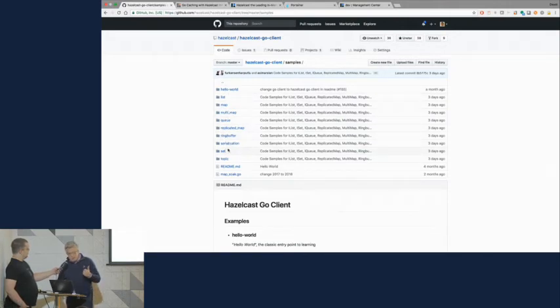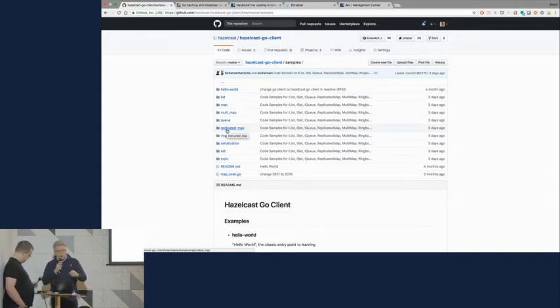So this is 0.2, so it's very, very early. You'll notice we don't have a lot of the distributed functions APIs. We don't have an awful lot of the atomics at the moment, so we don't have that distributed lock. But we do have most of the data structures. So you've got the maps, the list, the queues, and the replicated maps. And I'll talk about the replicated maps. They're slightly different in the way they work compared to our standard maps.